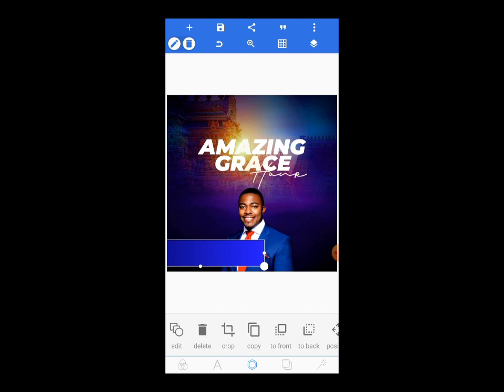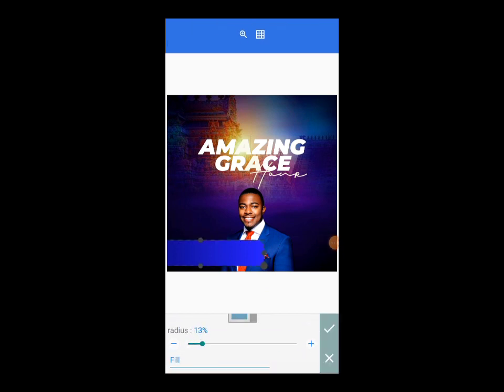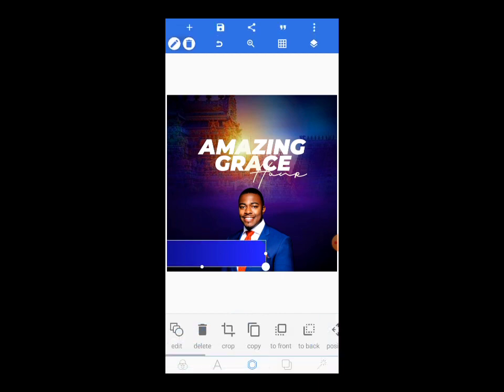Now, if you can see, we want to have a radius on the side or the edge of the shape. So let's tap on it. Let's come to edit again. Let's reduce the radius to 13. Let's make it 10. 10 is okay. But then we don't want this side and that other side to be all in a round form, to have a radius. So we are going to use a shape to make that side flat.